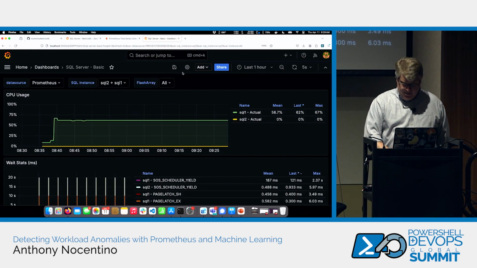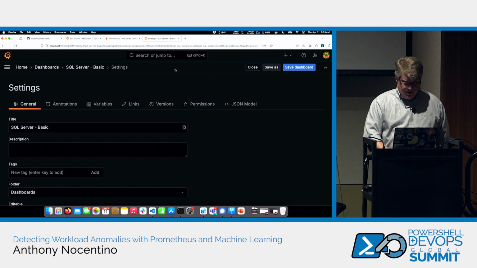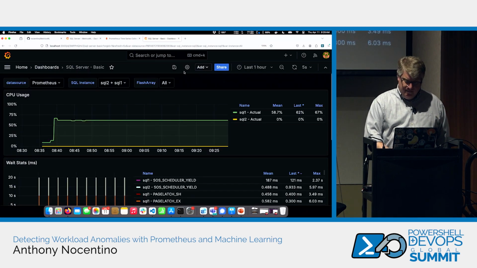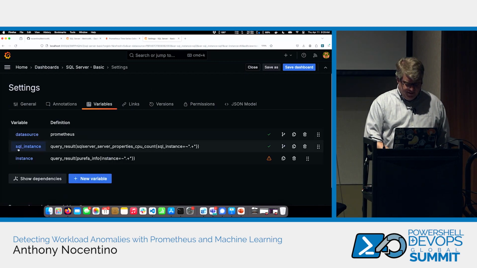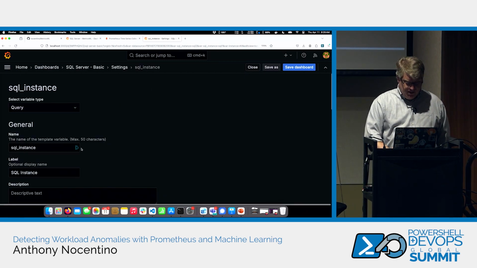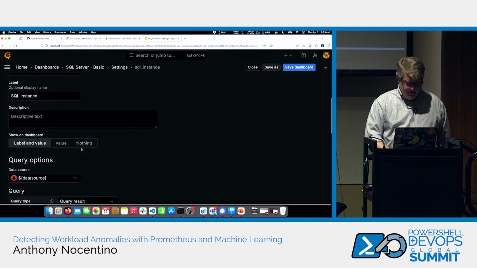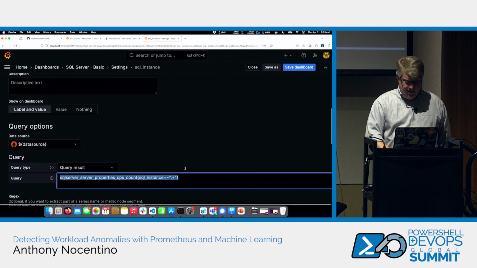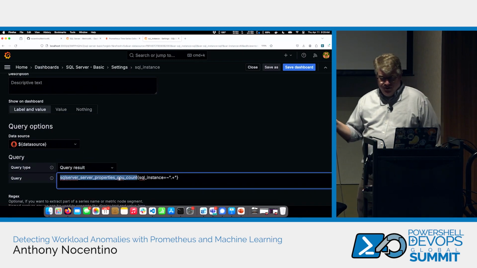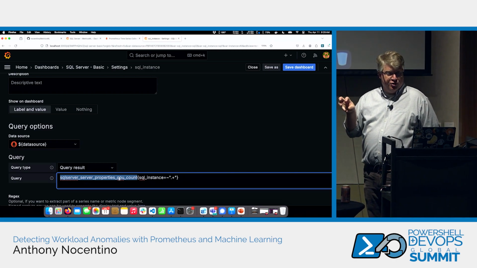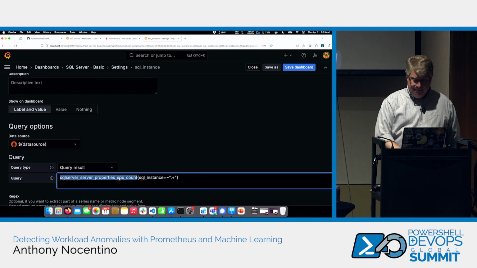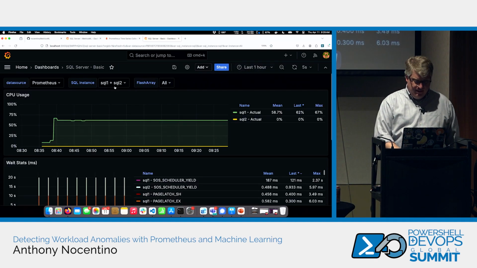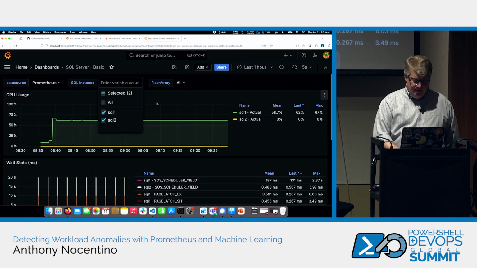And the way that that comes about is, sorry, I clicked on something, didn't say it. If you click this gear thing up here, go to variables, you define a variable here, which is the query result from your data source. I'm just saying, you know what? I'm hitting an arbitrary metric that I know is always going to be there, and then I'm just reading out the server name, which then feeds that value in the drop-down list, right? Cool. So that's how that comes about for here.